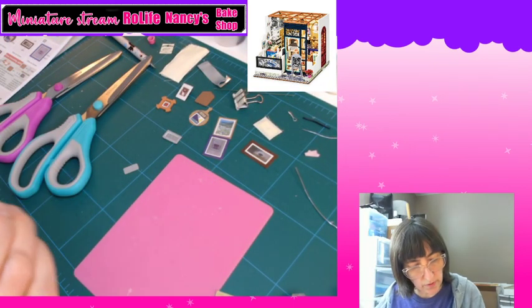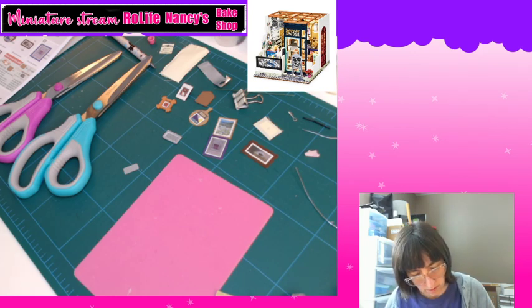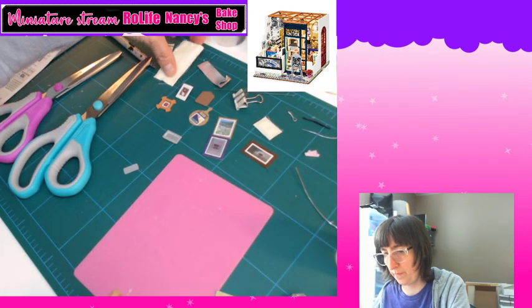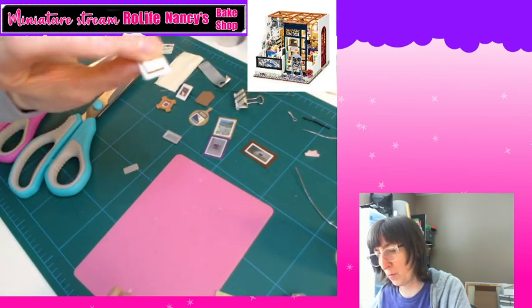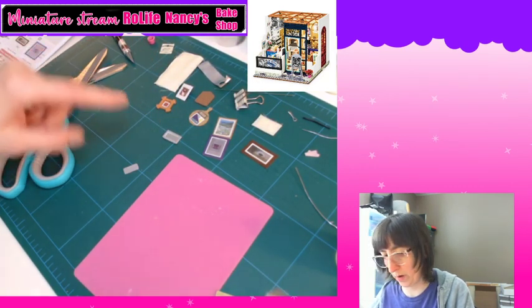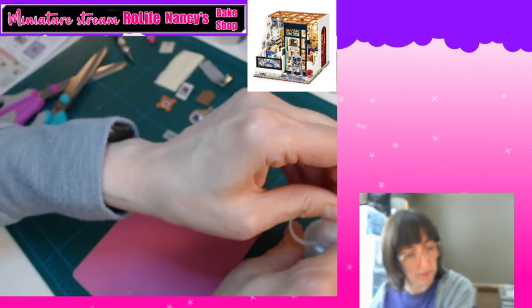And that's it for this section. So that's it for now. We'll come back and we'll finish up this flower bag, the broom and shovel, and then I think all those are done. So we'll just wait until they're dry and then put them all away. So yeah, that's it for now.